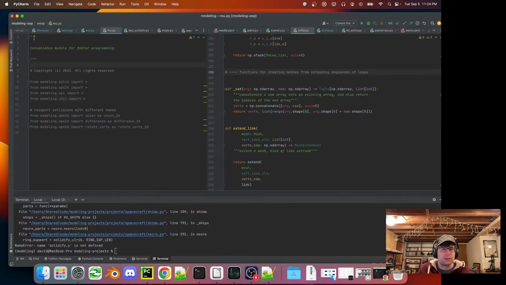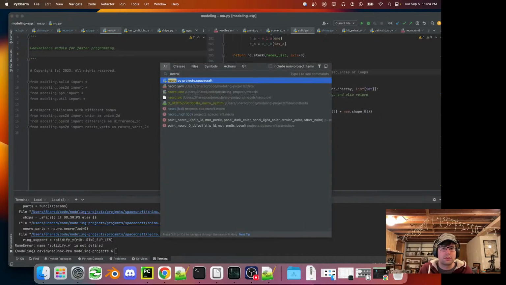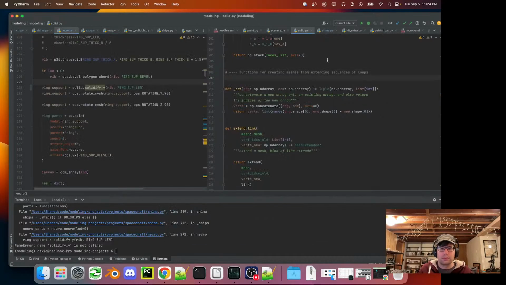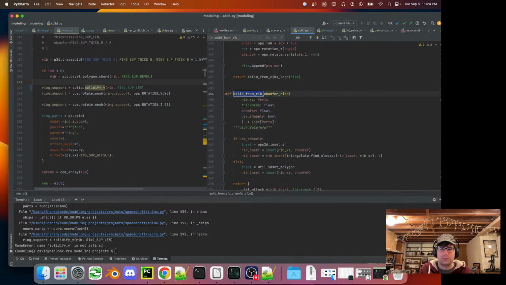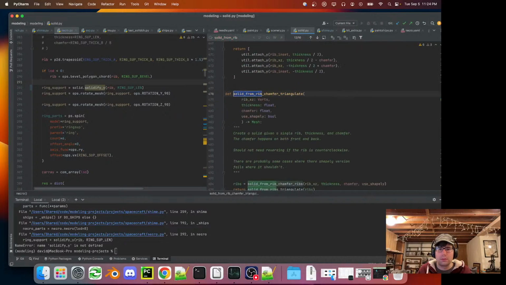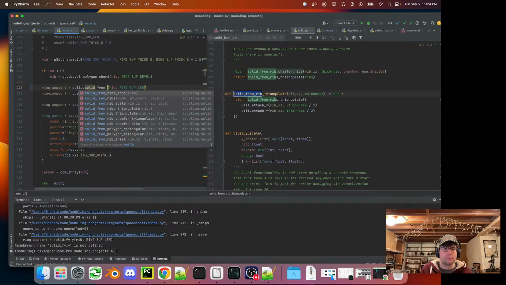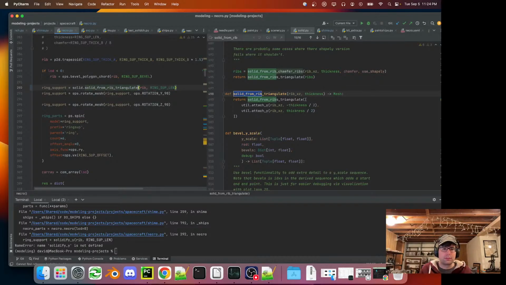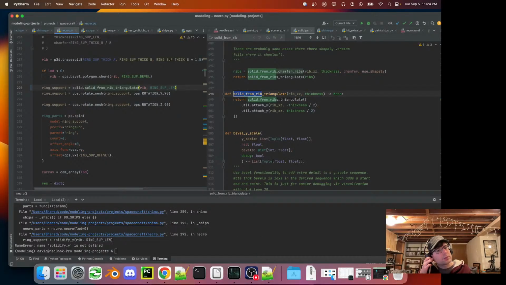Like... from rib. Yeah, it's just solid from rib triangulate. Let's see, so 5. I think that's the only place I was using it.